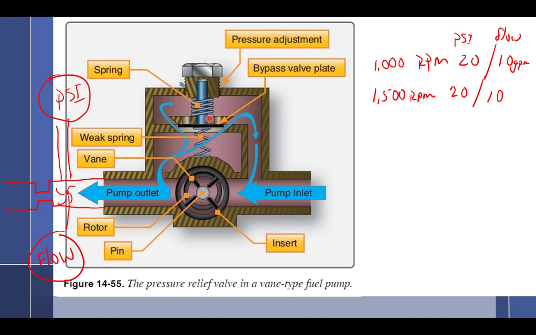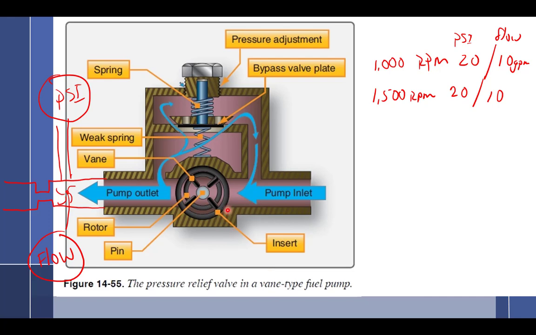Why? Because the more this plate opens, the more it pushes on the spring. The more it pushes on the spring, the more fuel it takes to open it. So maybe it's going to go to 20.2, maybe 20.5, but you'll see a little bit. But if I ask you what happened to pressure, and you say, oh, it went up, is that the correct answer? No. Then it went up means, man, that thing's going to peg. It's going to go 25, 30, 50, 100. I don't know. I'm like, well, it went to 20.1. Well, I said it would go up?